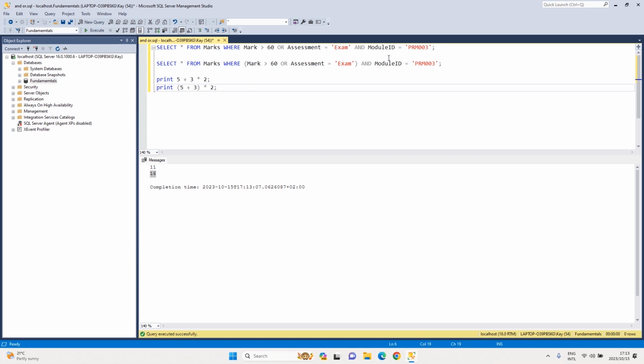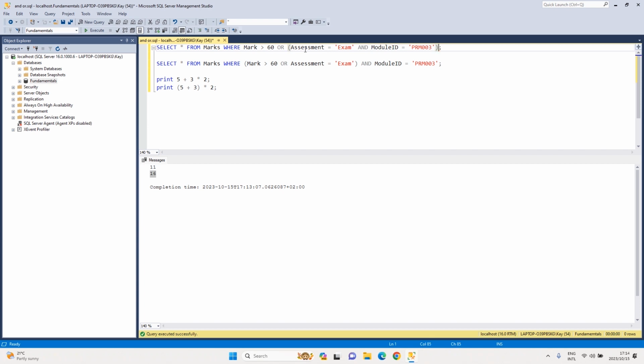By default, you should know the grouping and the order of execution when it comes to code. This does not only apply to SQL, it applies to all programming languages. Code executes in a specific order and it's grouped in a specific order. So by default, if you write your code like this and you don't specify your groupings, the AND operator always overpowers the OR operator. So by default, this query looks something like this.